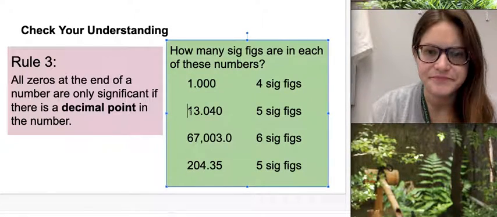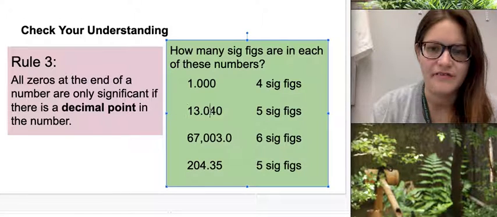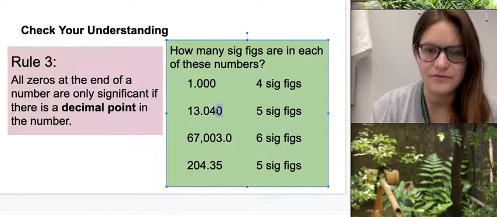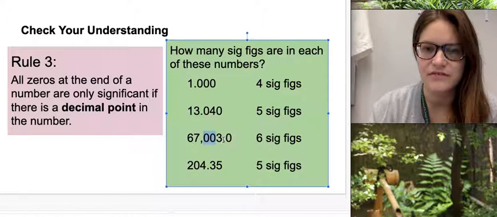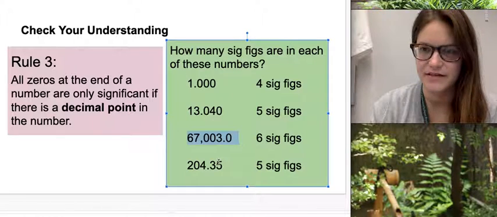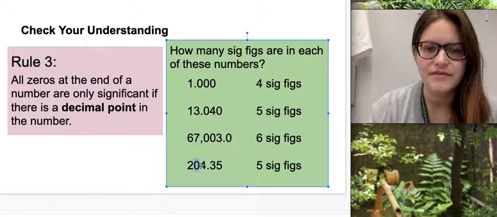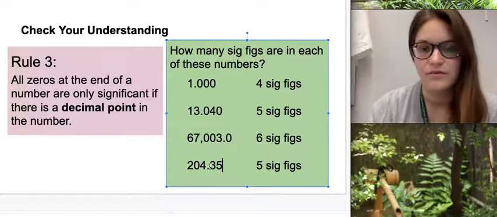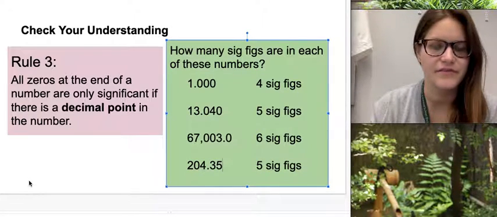But this one, we have the 0 that's in between and then the 0 on the end. All of those are significant, so we've got 5 sig figs here. In this one, same thing. These are the betweens, and so they would count even if there wasn't the decimal point here, but because we have a decimal point and a 0 following it, that one also gets counted, so all of these are significant. And then our last one, this 0 that is in between, that gets counted because it's in between, regardless of the fact that there's a decimal point here. So all of these are significant, all 5 of them.